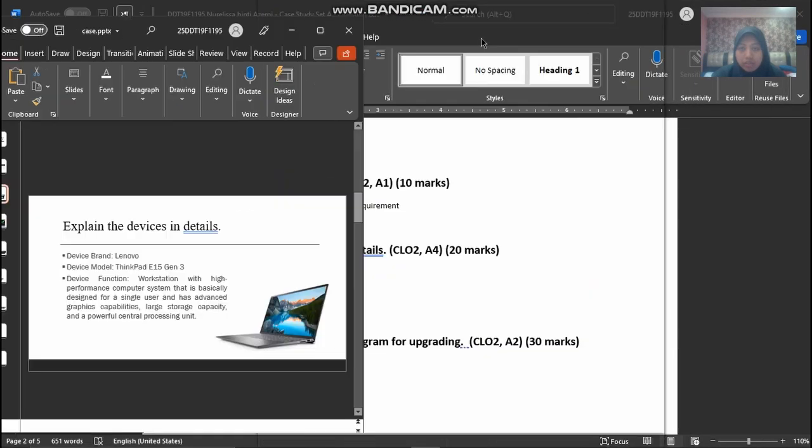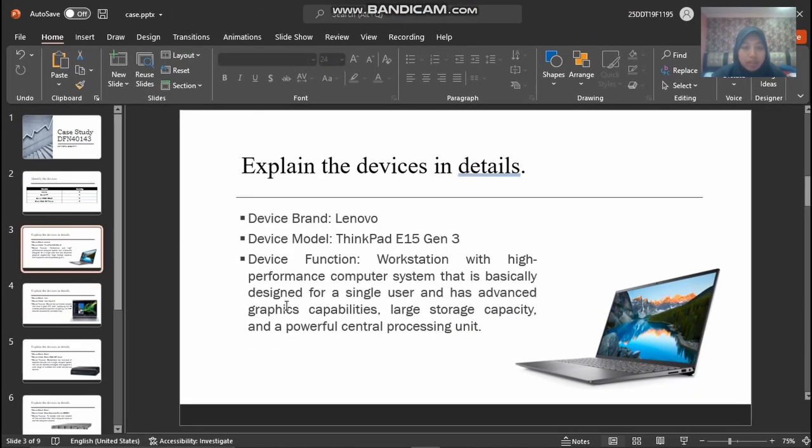So here, for the laptop, the device brand is Lenovo, the device model is ThinkPad E15 Gen 3, and the device function is a workstation, a high-performance computer system specifically designed for a single user, with advanced graphic capabilities, large storage capacity, and a powerful central processing unit.